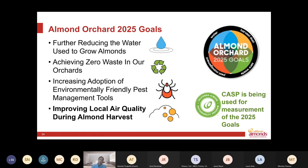So these are the Orchard 2025 goals, and each of these goals is answered or kept count or track of in the California Almond Sustainability Platform. This platform allows growers to answer these questions and allows us to talk through and give out information when it comes to an area where we may feel under attack or there's pressure that the industry may be doing something, but in reality, we have the facts to prove and support what's happening. So here, as you can see, the CAST program is definitely measuring these goals and keeping in line with what is going on in the industry.